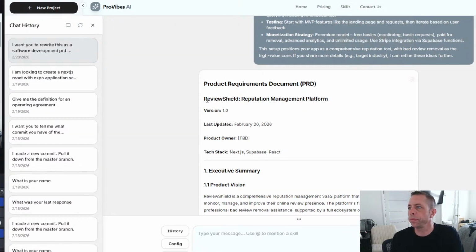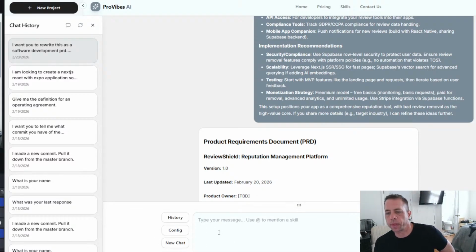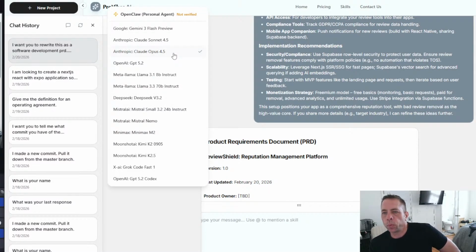Now, one thing I want to talk about real quick too is, all the rage right now is OpenClaw. I'm finishing up a couple of things on it, but you're going to be able to access OpenClaw through ProVibes AI. It's a very easy configuration setup. The one thing you do need to do is assign a custom domain to your installation of OpenClaw, because if you're just using the IP address, it poses some security risk.